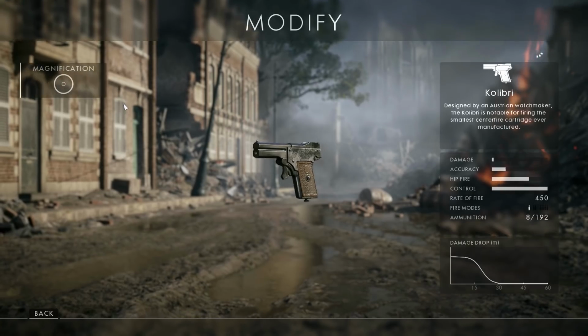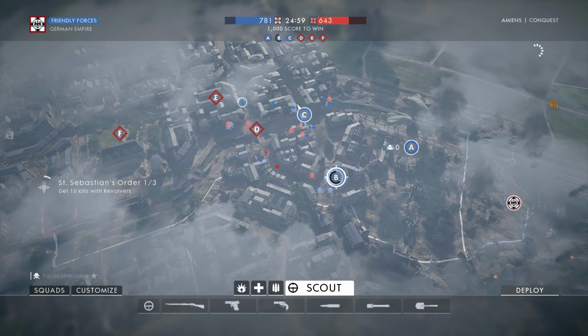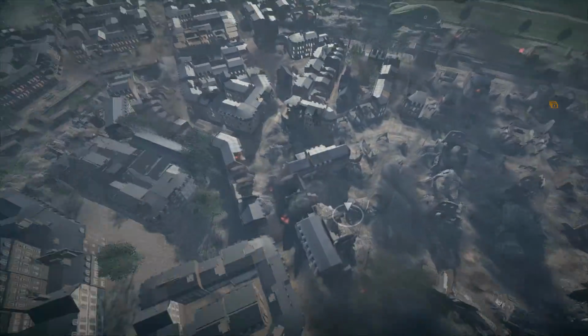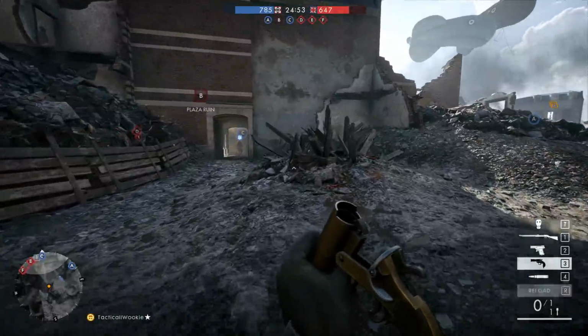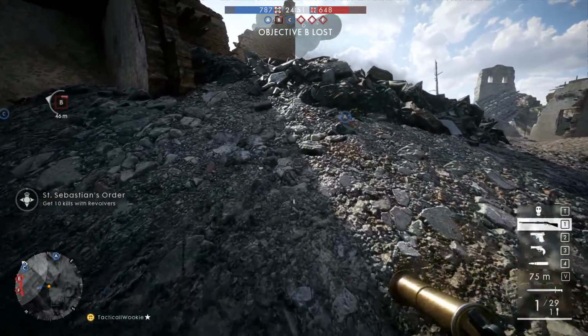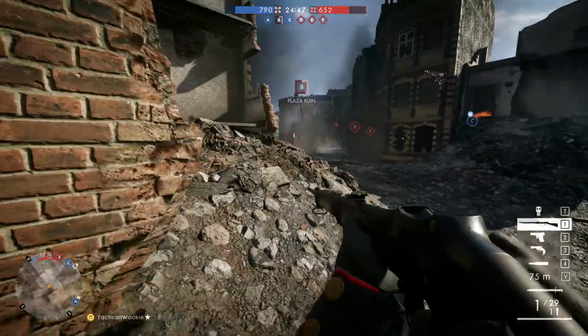Today it's a glorious day since I've unlocked the Kolibri and the Martini rifle for the Scout. Now you need to get yourself 300,000 points if you want to get to level 10. It's usually about 30,000 per rank, so 10 ranks, 300,000 to get the Martini Henry and also the Kolibri, which is the smallest pistol on the battlefield.